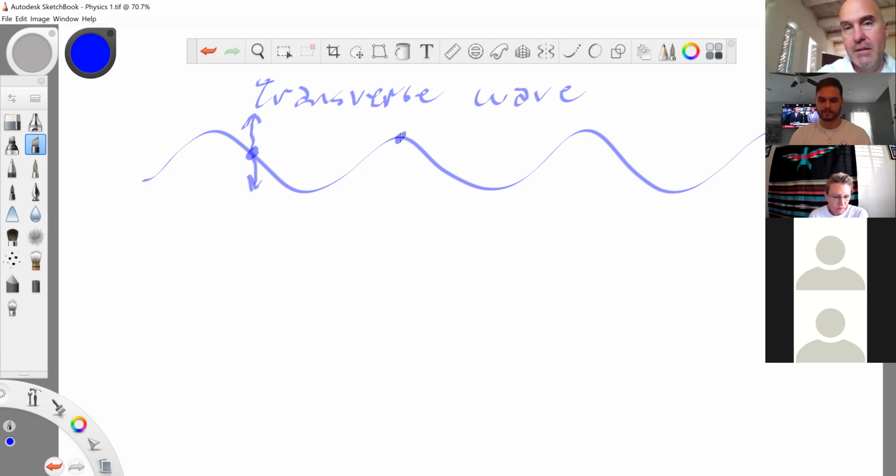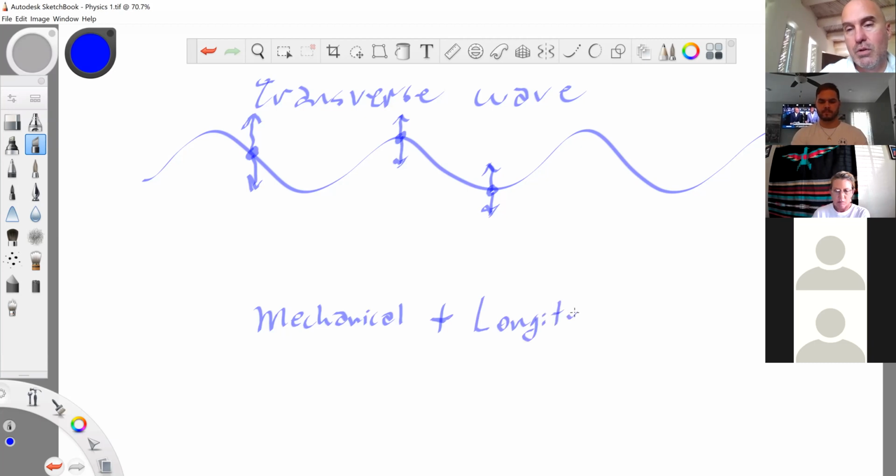It could be at the peak, where it doesn't have much more up to go, and then down. It could be at the trough, or the lowest point, and goes up and down. In any case, particles are traveling up and down. We don't have transverse waves when it comes to sound. Sound waves are mechanical and longitudinal. That's a big difference.